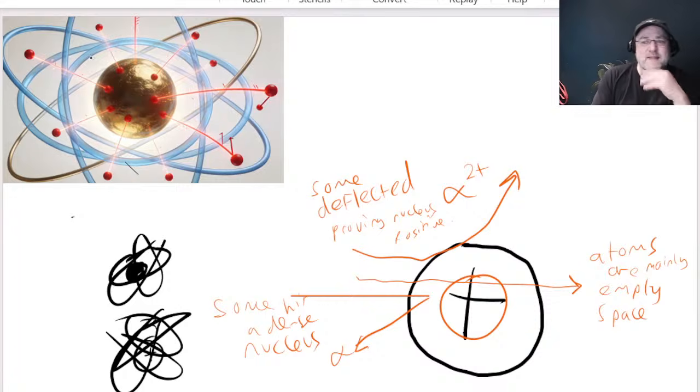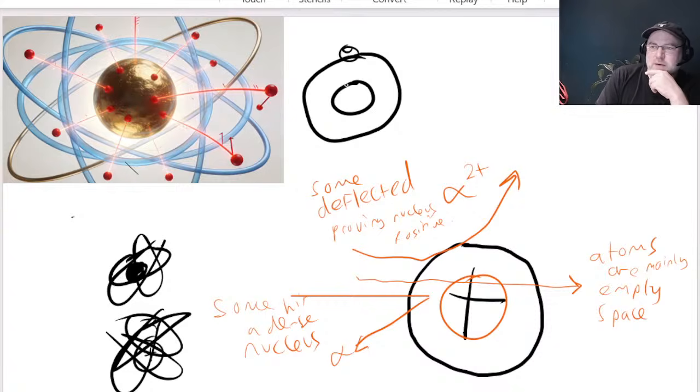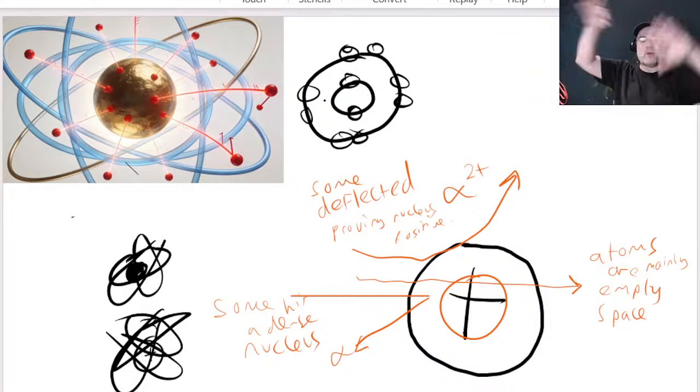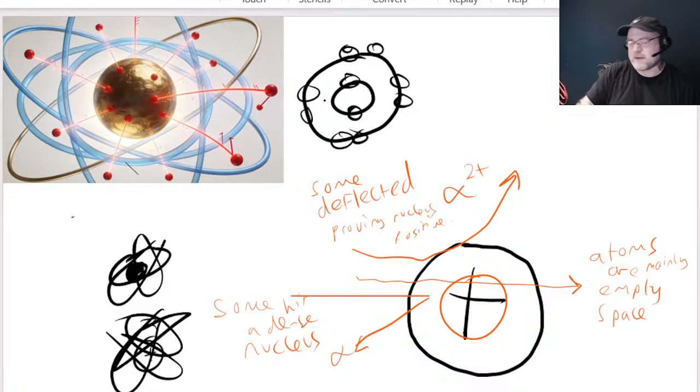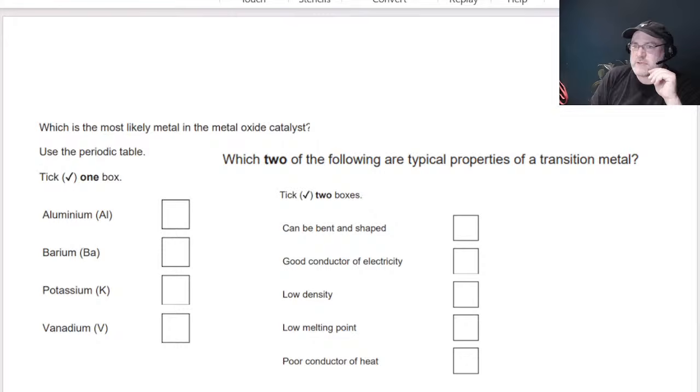Of course, this model was changed, and a guy called Niels Bohr, he's the guy that told us about the 2, 8, 8. So he was the one who said electrons orbit the nucleus in shells. He did a bunch of math calculations to do that. And finally, a guy called James Chadwick discovered the neutron. Bish, bash, bosh. What do we want to do? We want to move on, is what we want to do. Okay.